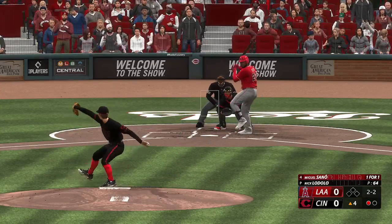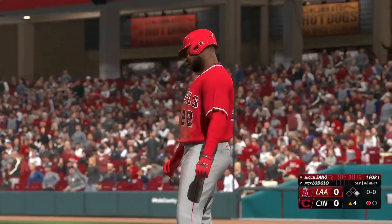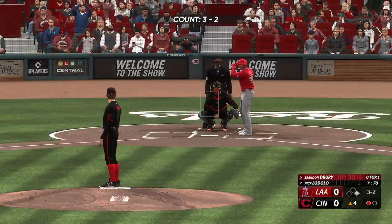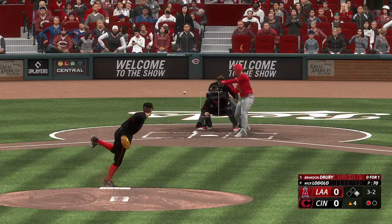Here comes a pitch. Look out! And it hit him. He had 2 strikes on him, and he hit him. You know what, Boog? If you're at the plate in that spot, you'll take it. You're fighting against the strikeout, trying to stay alive, but that pitch took the guesswork right out of it.